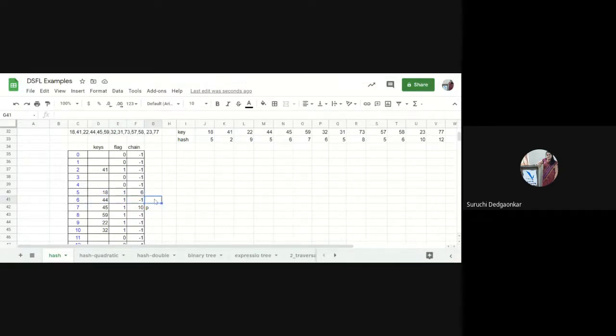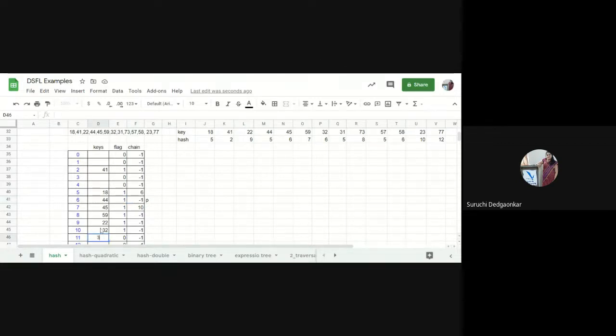We will keep the reference of the chain in a variable, suppose P. The end of the chain we have stored. This is the start of the chain and we access the chain till the end of the chain. Now we move ahead and compare each location, and here we get the empty location.